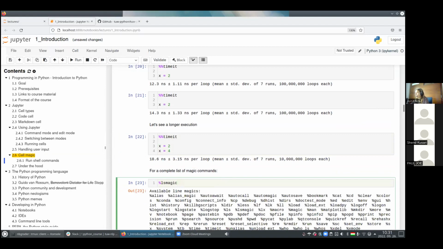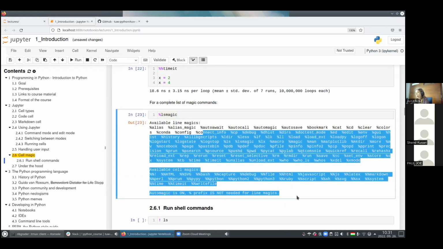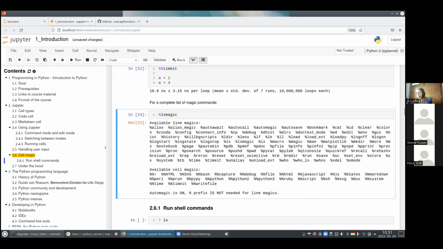There's actually a whole bunch of cell magic. I haven't used 90% of that, but here you can find that there is a large number of cell magic operations. These are again good for demonstration and illustration purposes, but not good for serious development.